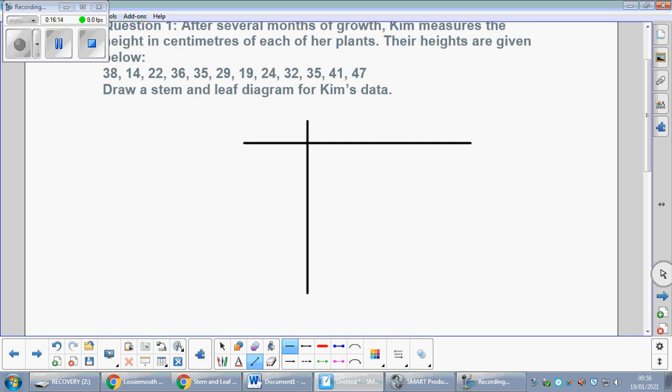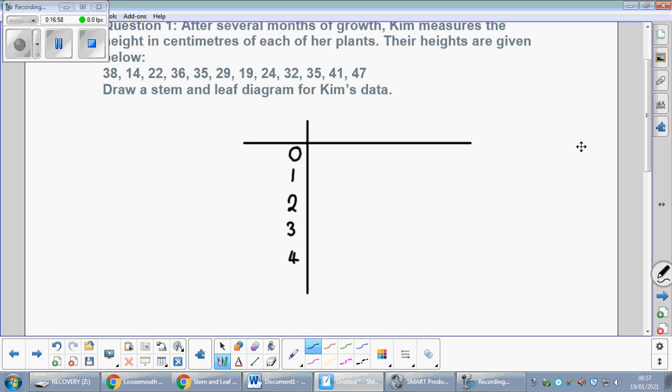Now, let's just have a look at the results. What's the lowest result? It goes tens. What's the highest result? It's the 40s. Okay. So our stem is going to be 0 tens, we've got tens, we've got 20s, we've got 30s, and we've got 40s. Okay. So the first thing we do is we have to just draw an unordered stem and leaf. So we have it unordered first of all.